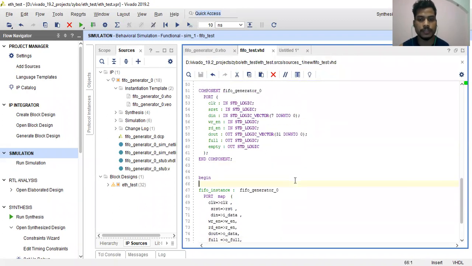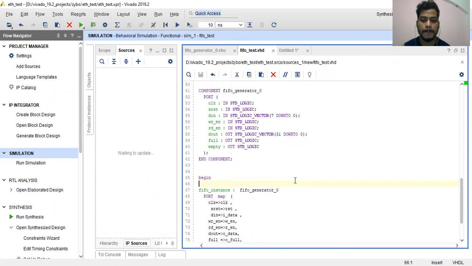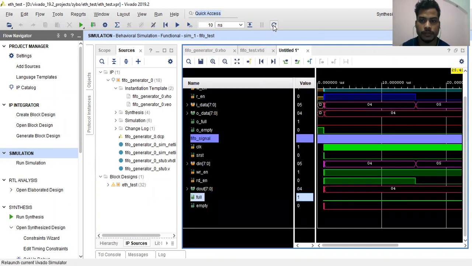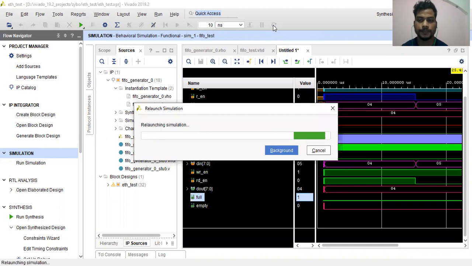I'm going to save it, and I'm going to relaunch the simulation. We're waiting for some moments for that asymmetric FIFO implementation.